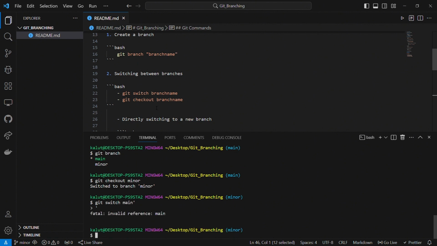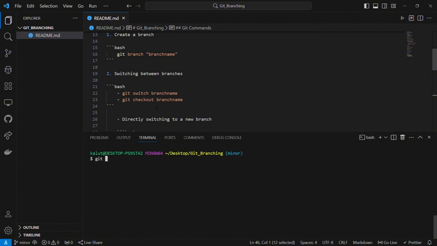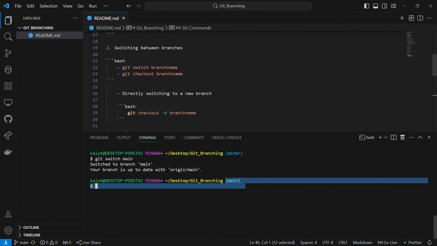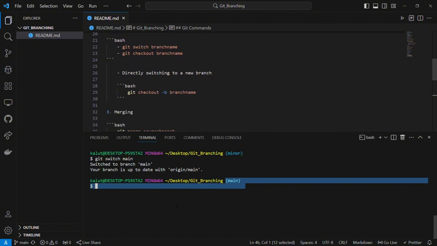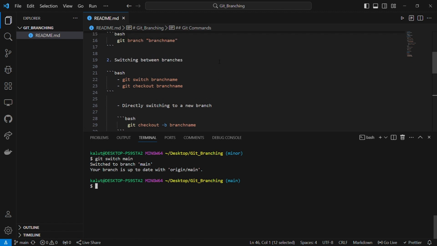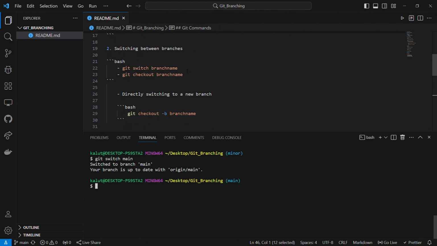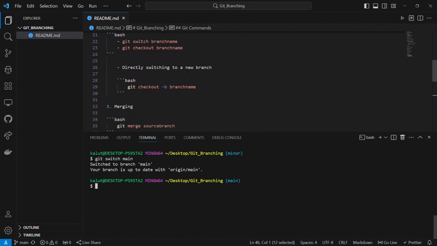Yeah, so you realize that we went back from minor to main. So git switch and git checkout can be used interchangeably, but these are two commands, one to create a branch and one to switch to the branch that we created.